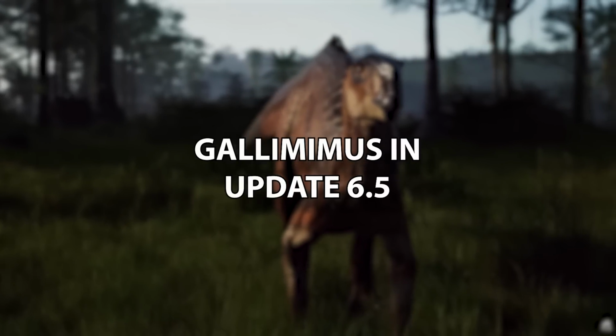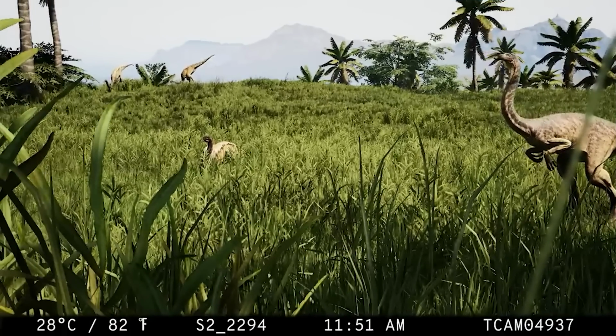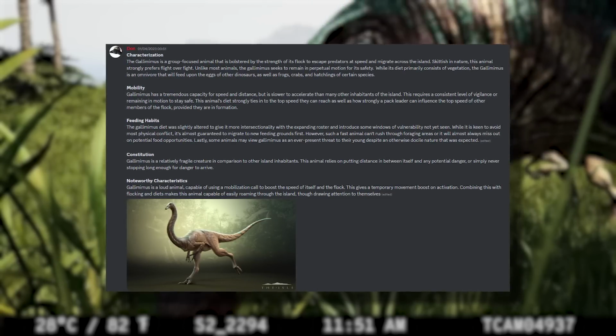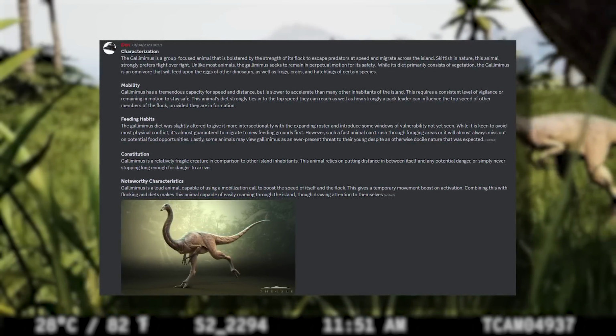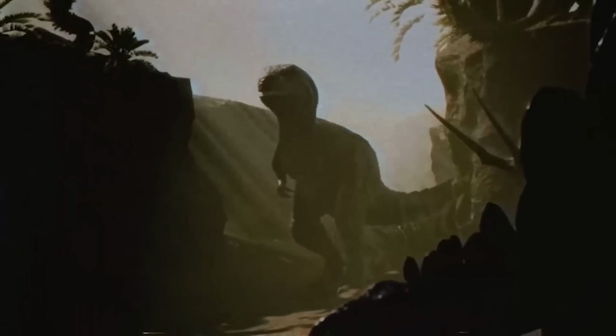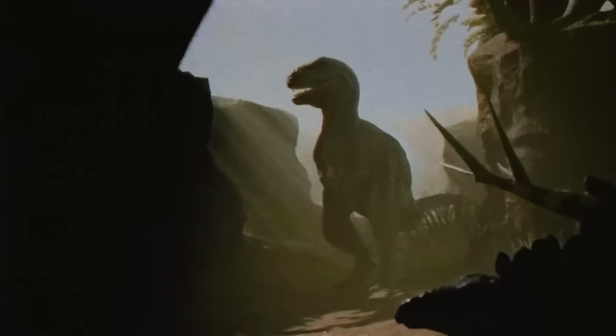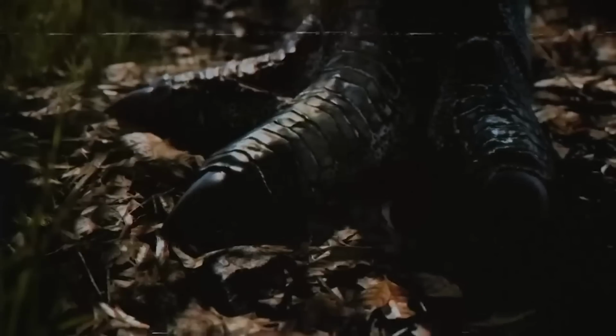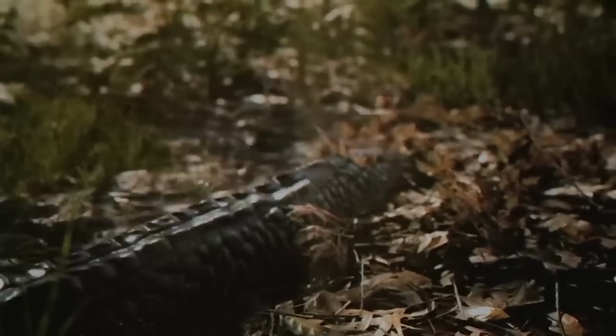Gallimimus is coming to update 6.5. It's been officially confirmed by the developers on April 1st. I know a lot of people are like, was this an April Fool's? But no, it's not. Their official April Fool's video came out later that day. And I do believe when they actually announced Galli, it was on the back end of March still for them, because it was just 12:30 April 1st for me.